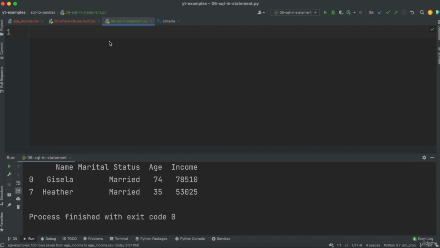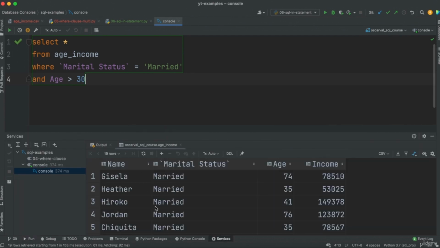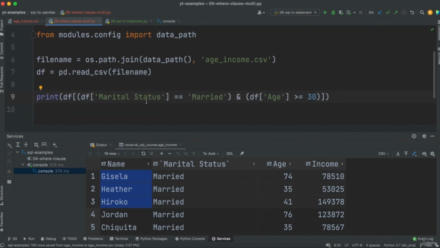Earlier, we touched on a couple of examples where we can use multiple conditions, such as the where clause and the like. Let's take a look at a different scenario though. So if I'm just going to run this, for example, in terms of this record set, I can see that I have same marital status, various ages, and various incomes, and so on. Let's say, for example, I was looking for just a subset of people, and let's pick the first three, Gisela, Heather, and Hiroko, and I want to go ahead and basically filter for them. Well, if I chain it like before, it's definitely going to be a lot of chaining. So maybe there's an easier way to do this.